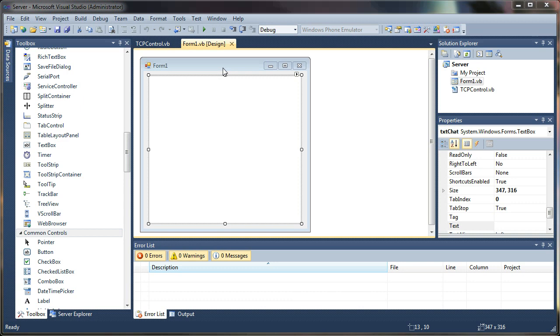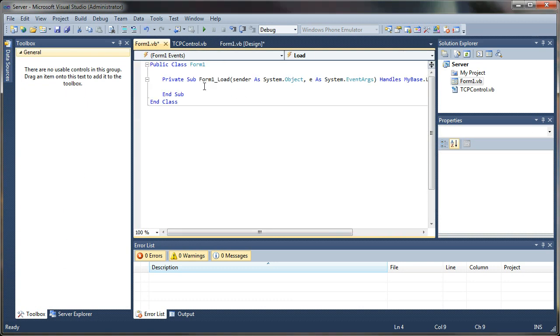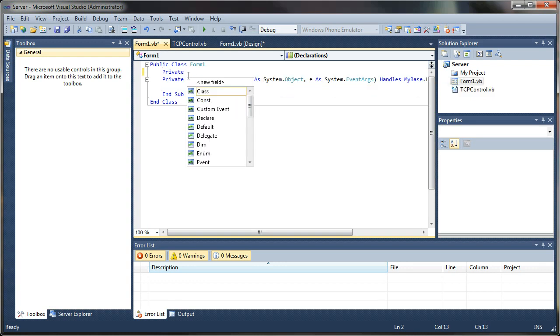Now let's go ahead and double click on our form to generate a form load event. First thing we need to do is create a new instance of our TCP control class. So what I will do is first create a server as a TCP control.